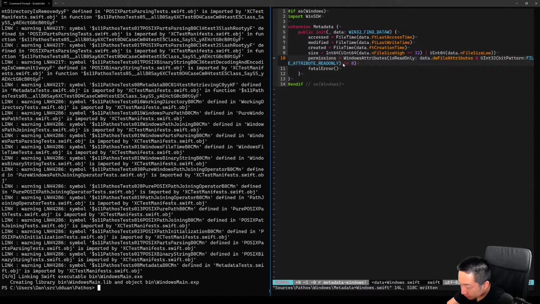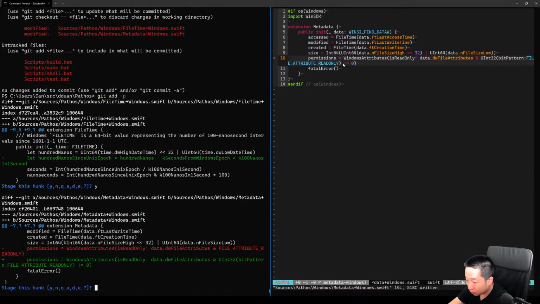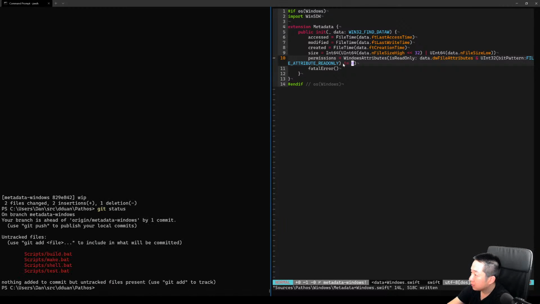Okay. Let's add more work-in-progress commits, because eventually they all get squashed and become a nice commit. All right, so let's do the last one, the file type.